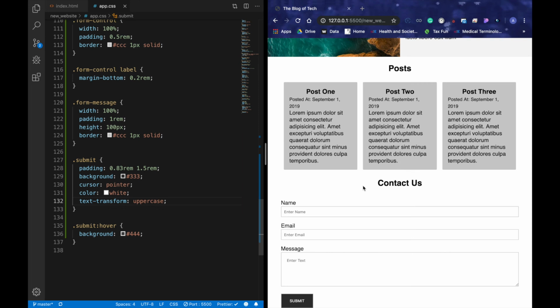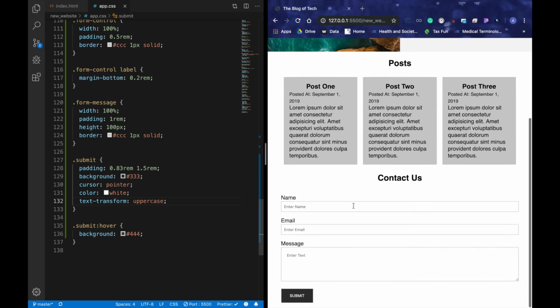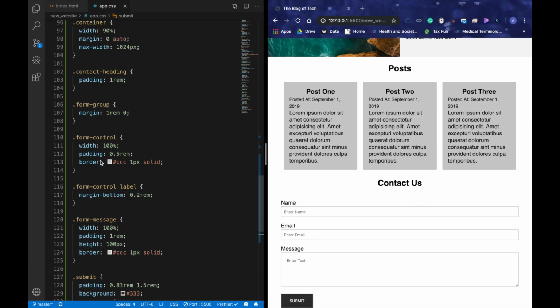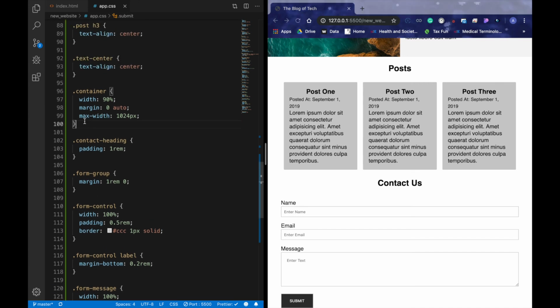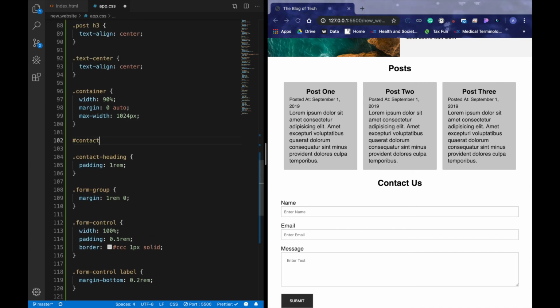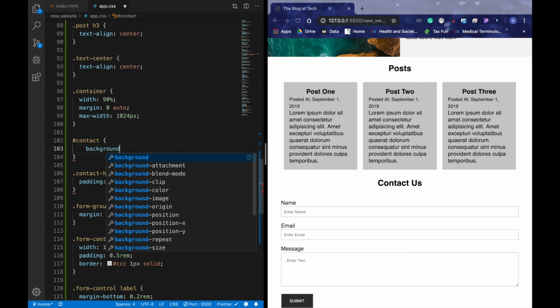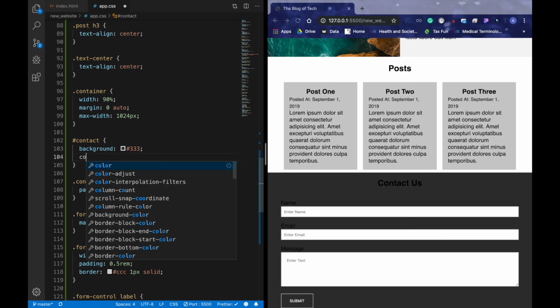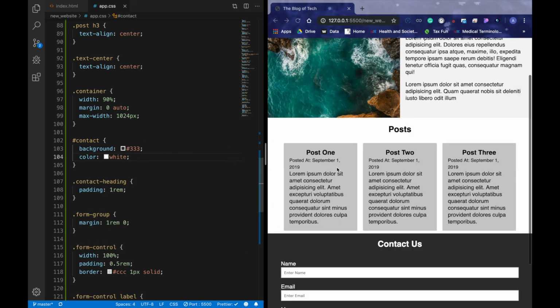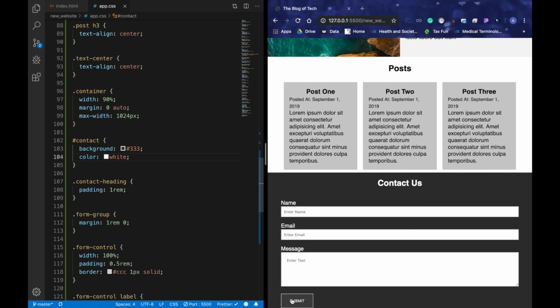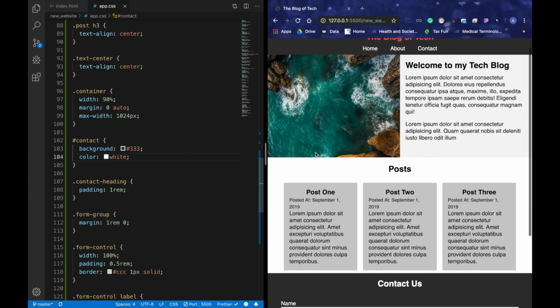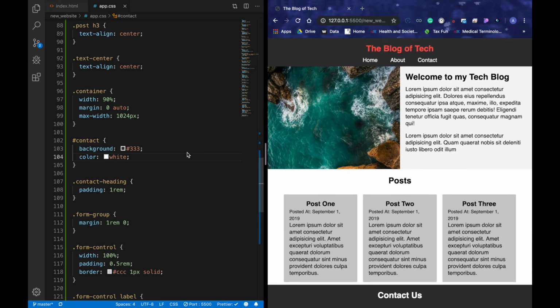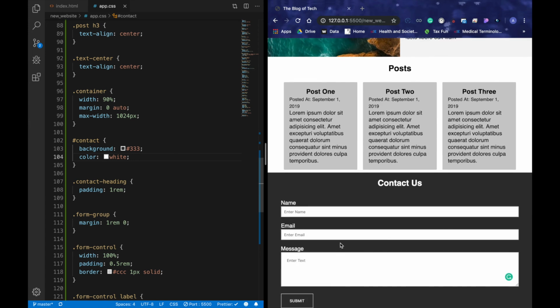Alright, so I think this whole entire contact container we have, I think it can actually have a background of #323, and it will look actually not that bad. And a color of white. It's better to automatically fix this. Yeah, I think we should have a different aesthetic going on. Because we want to have a divider between this stuff. So I think the divider will look nice with a different color.